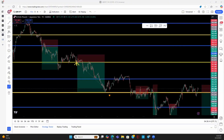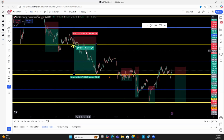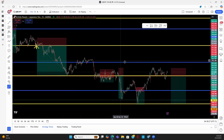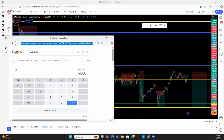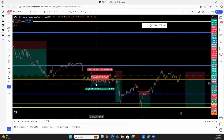Now, what do I mean by that? So again, these are setups I broke down during the London session live, as well as took with the members of the students. You can see that this was a 1-to-3 risk reward ratio, 1-to-3 almost 1-to-4 risk reward ratio, 1-to-3 risk reward ratio, 1-to-3 risk reward ratio. And what risk reward ratio basically means is whatever I risk, I made that times more. So this is a 1-to-3. So that means whatever I risk, I made 3 times that amount. So in this example, if I was to risk $100, I would make $300. So again, let's say I took this trade here and it was a loss.